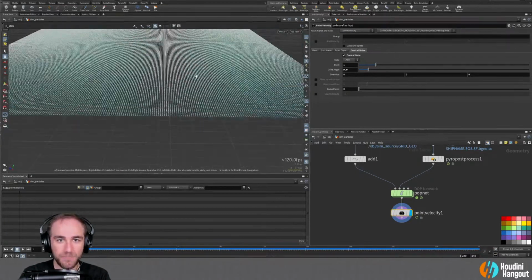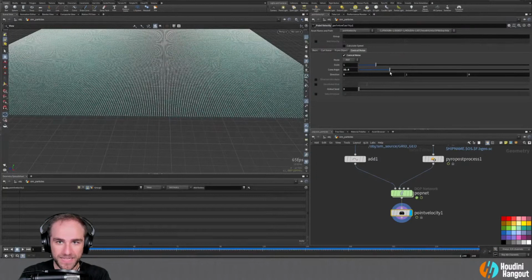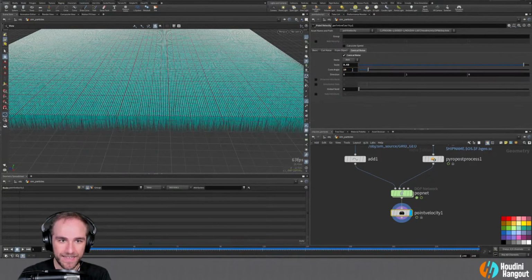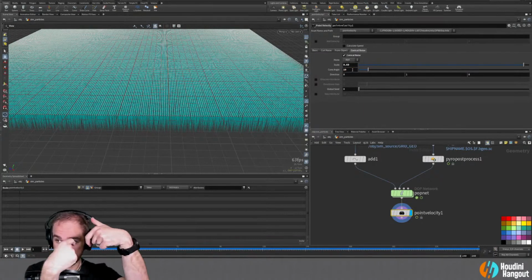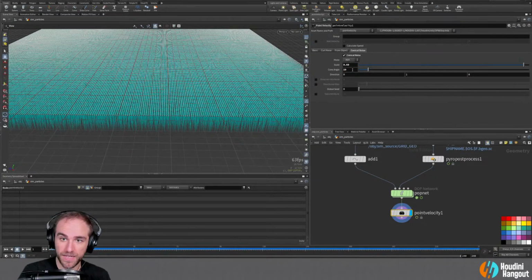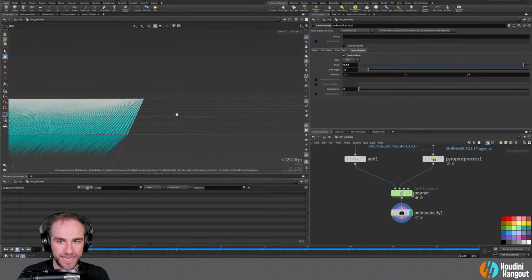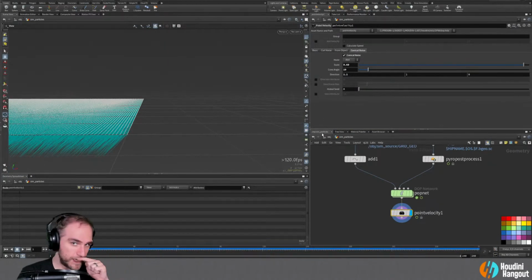So in this case, it's going up, and the cone angle might be something like, whatever. I'll make these longer so you can see them, but maybe it's like 10. And so they're only going to be 10 degrees in a cone that they can randomize within. And then if you change the direction, like say we had a little bit more in this angle here, you can see they're all now going in that direction. So I actually didn't even realize that was part of that.